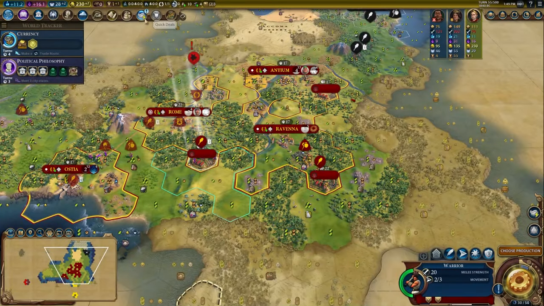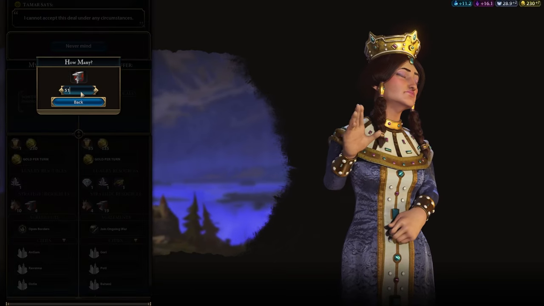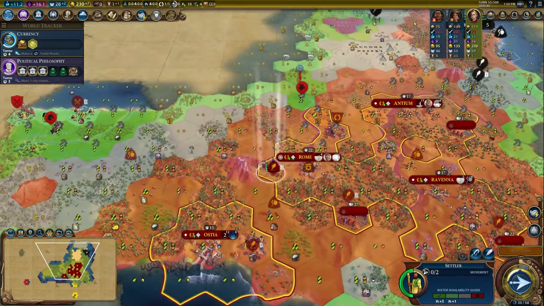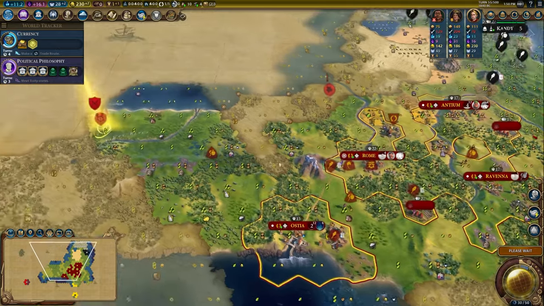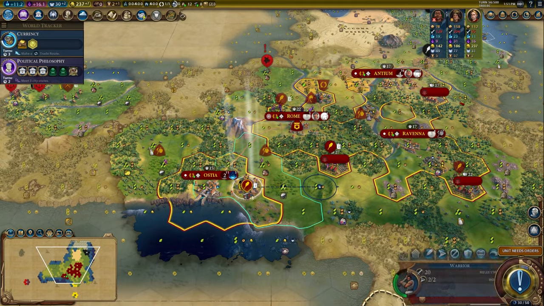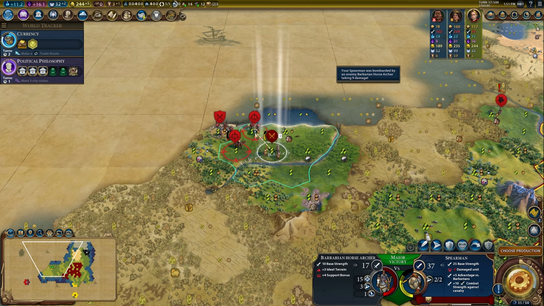I need iron. Tamar, do you have iron? You do. You won't trade it. Her cities are not very strong right now. Send this builder to chop out these legions, I think. This is getting a little tricky because I'm trying to balance a bunch of different things right now. But we do just need to attack. We do just need to attack. That's going to grow next turn, so I won't worry about chopping it. And there's our first legion.